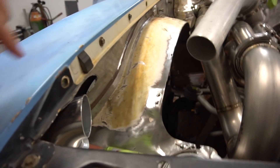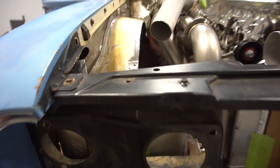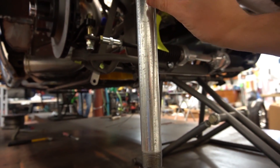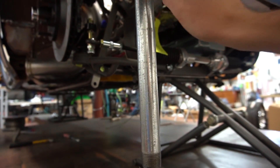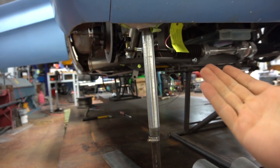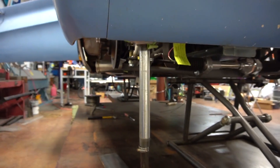To gain every little ounce of room for the intercooler — as you guys can see we built a little jig to hold the intercooler up. But coming out of here you've got a big AN fitting tube, so it's gonna actually be a little bit lower. Trying to get the intercooler as far up into the car as we could, so we ended up cutting off the little necks on the intercooler, as you guys can see right there.